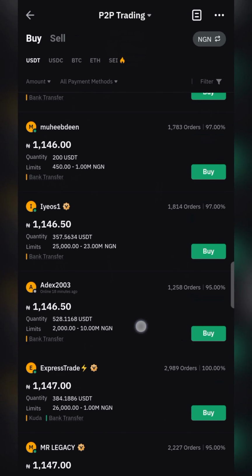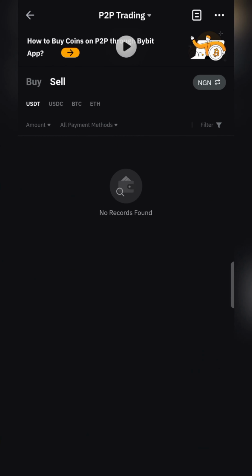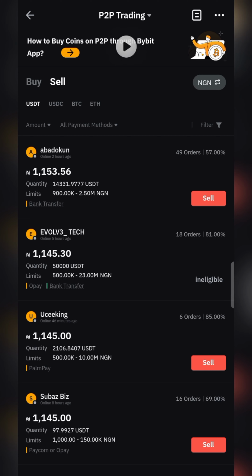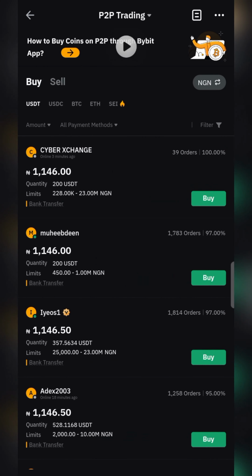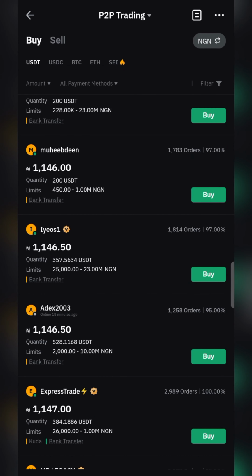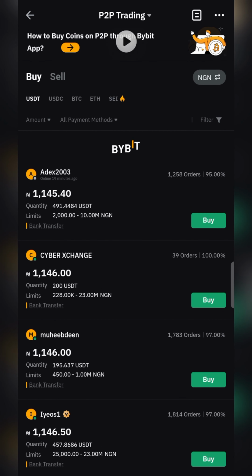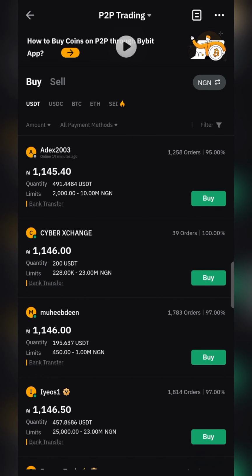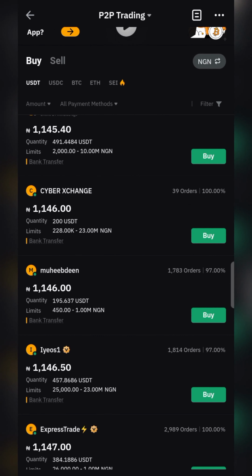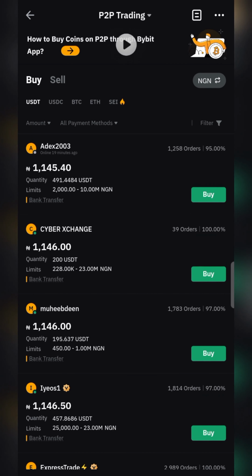Here is the buying interface. You can sell as well if you have cryptocurrency in your wallet. So that is that about that. Hit on the buy, and after you have successfully done this, you can click on the range of what you want. If you see this first one, this is 2,000 naira to 10 million naira, and the price difference.